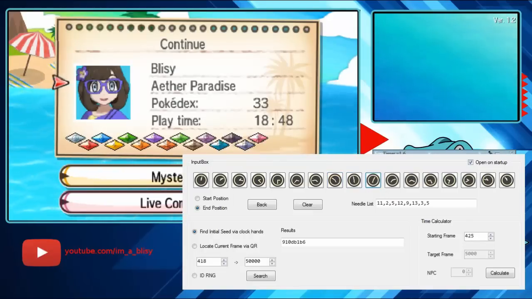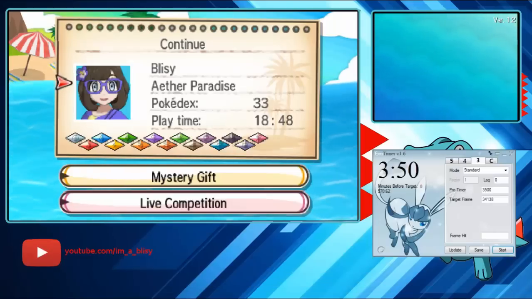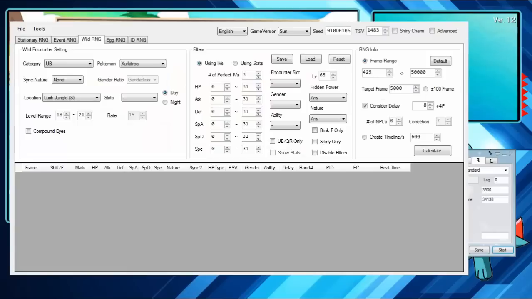Once you're on this screen right here, the continue screen where my mouse is wiggling, the RNG doesn't advance. You can leave it here, play it back on your phone, and pause it every few seconds and enter it all in slowly. Once you get your results, you're going to go back to the main RNG window. So I'm going to open that up. The 3DS RNG tool, boop.